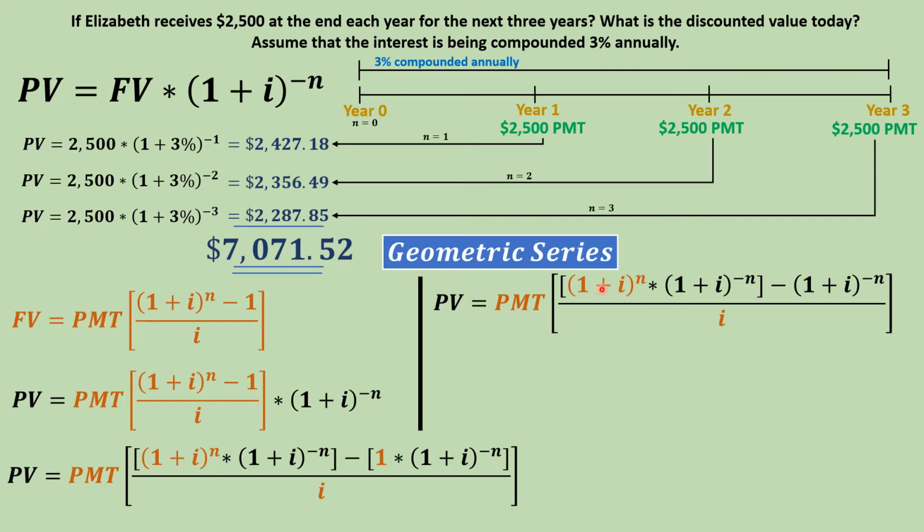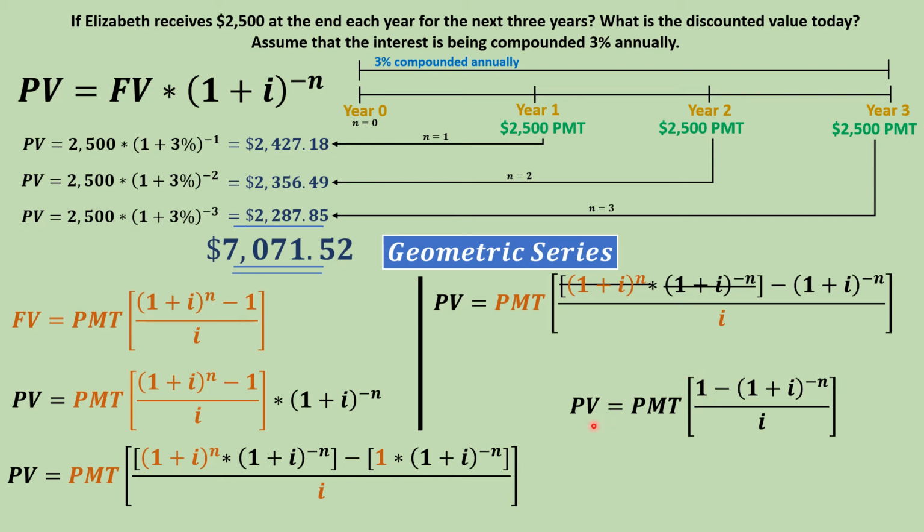So technically, they cancel out, and anything to the power of 0 is just going to equal 1, right? Therefore, our new formula states that the present value is equal to PMT, which is your payment, multiplied by 1 minus (1 plus i) to the power of negative n, divided by i. And 1 to the power of 0 is equal to 1. So that's why we have this 1 here.